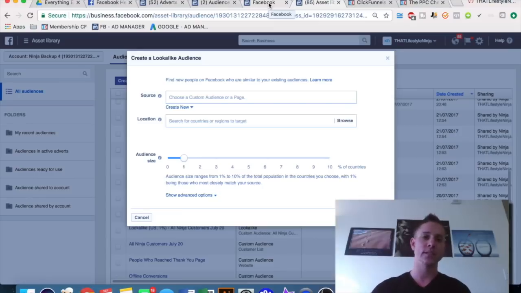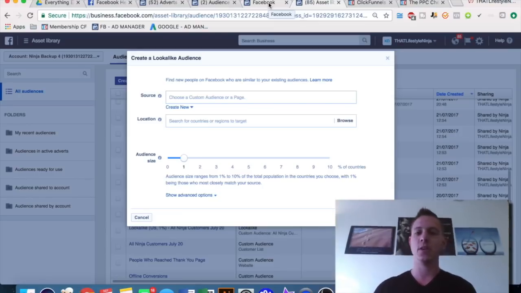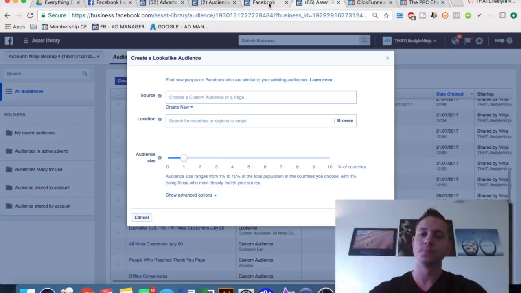There's so many other ways, like retargeting based off video percentage. You can create custom campaigns off emails. You can do offline conversions by uploading all of the emails and information of people who have purchased your product or service or whatever, and Facebook can create custom audiences that way, right? So the opportunities are basically endless here, guys, but we just showed you how to create an ad, right?